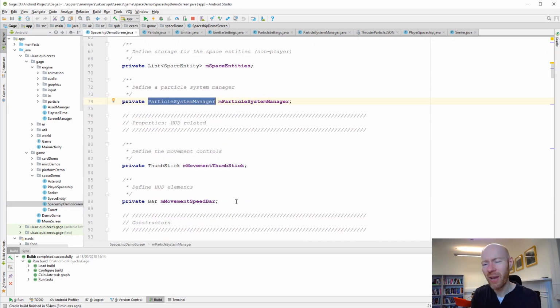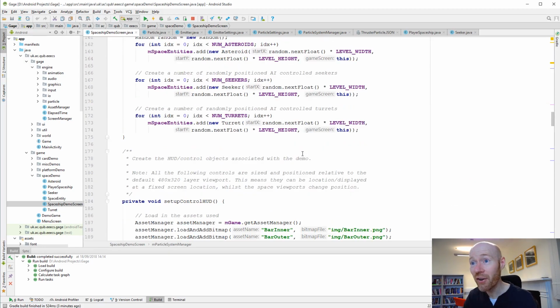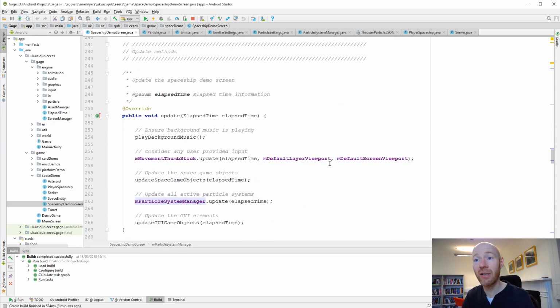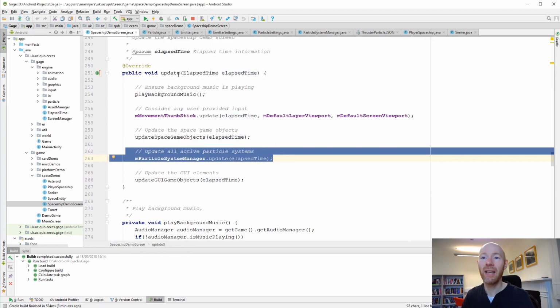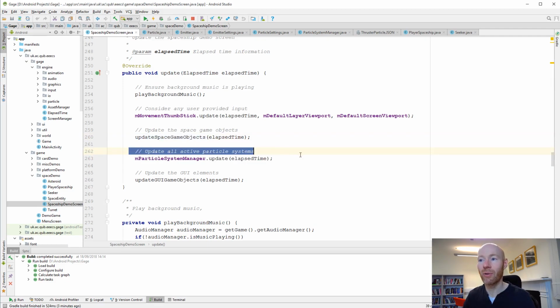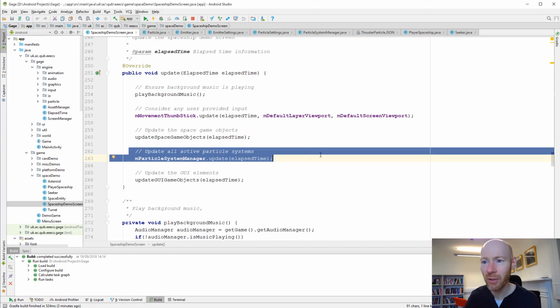Now, it doesn't have to be this way. An object could maintain its own particle setup, but in this particular case, we said that for a game screen, we want to have one single parent particle system, and we'll make that available to any of the game objects that we have in this particular level. Fair enough. Where does it appear here? It's really just when you're drawing things out. Well, actually, sorry, updating things first of all. So anytime we are updating our spaceship demo screen, we update all of the game objects, and we go to our particle manager and we tell it to update any particles.